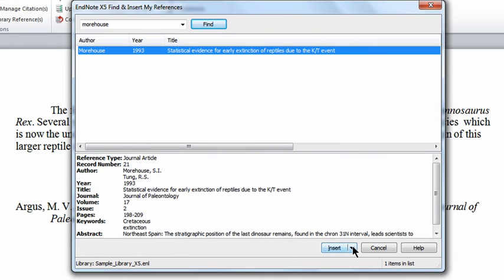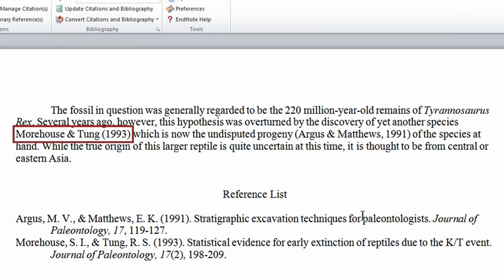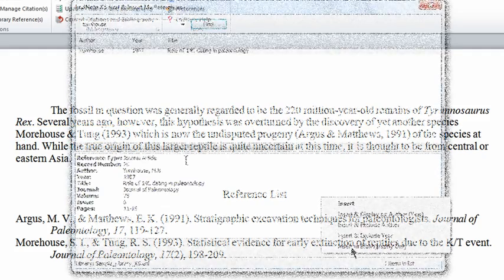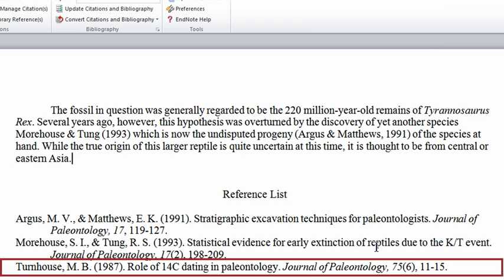We have made some changes to the Insert Citation command in Cite While You Write. If you want the author's name for a citation to appear outside of the parentheses instead of inside the parentheses for an author date citation, you can now select that option when inserting the citation instead of having to edit it later. You can also select an option to have a reference source appear in your bibliography without showing in the text of the document when using an author date citation style.